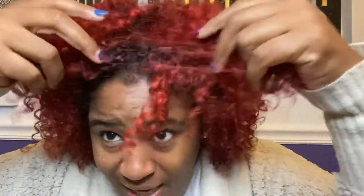And also what I did new, and this is the end, but also what I did new is I didn't put any defined parts. Usually I'll have like a middle part or side part, but I wanna be able to make my hair versatile. If I wanna flip it over this way, I wanna be able to do that. If I want a part in the middle, I wanna be able to do that. If I wanna wear it to the front, I wanna be able to do that as well. So I'm really trying to promote growth, hydration and moisture, as well as keeping my color very vibrant.